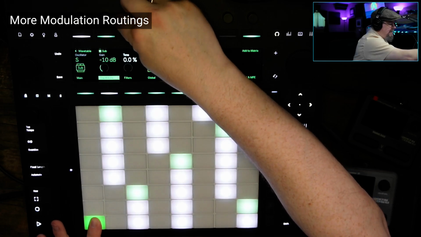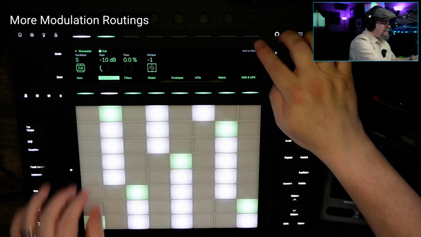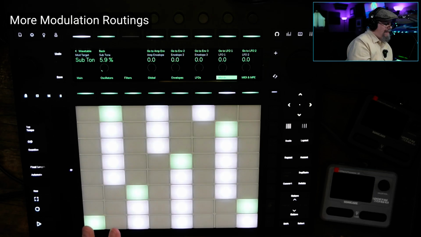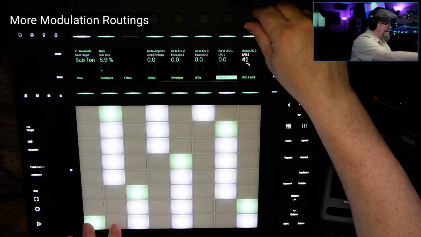Oh, I love that tone though. Can I add tone to matrix? So if I move tone, add to matrix. Subtone. And I can throw a little bit of the LFO 2 at it.